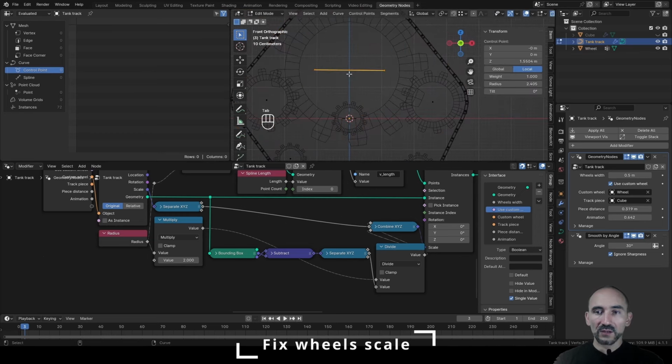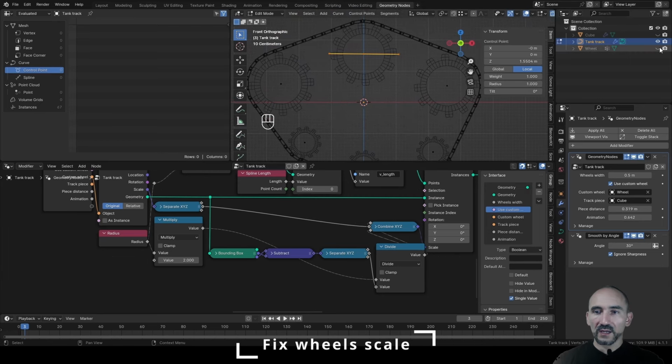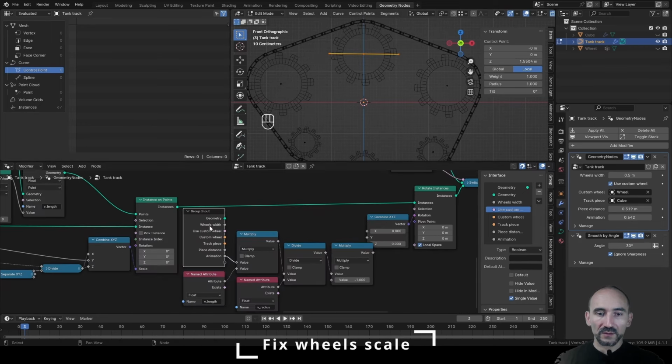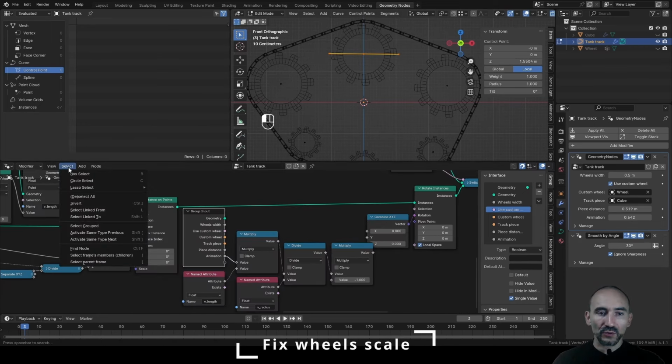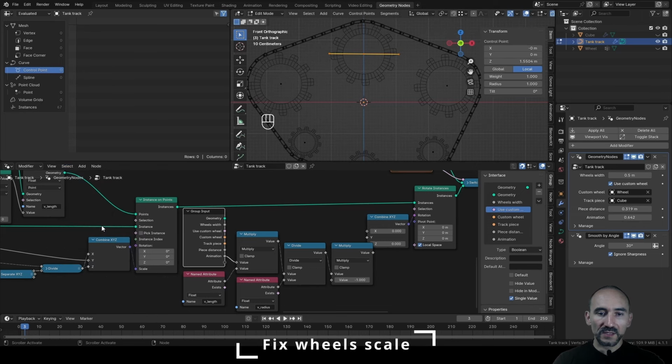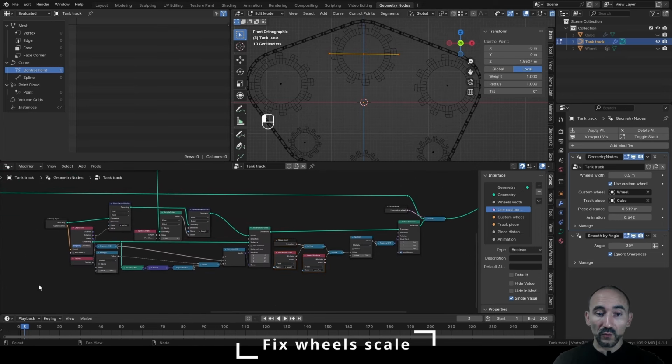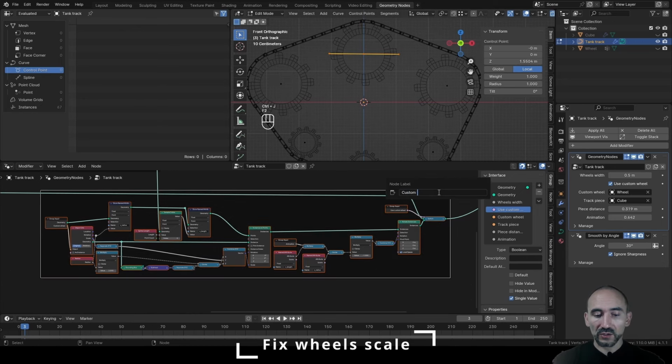And now it is correct, so I can go here and set 1. We can hide this, press H, we can move this a little bit. We can select all this group input, go to select, select grouped type, press H twice, press H, H to collapse, and this is the custom part of the wheel. So we can select all these nodes, Ctrl J, F2, custom wheels and rotation.